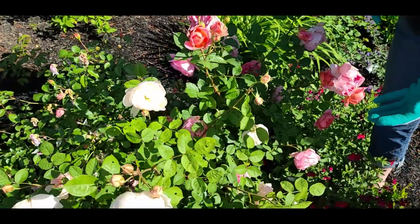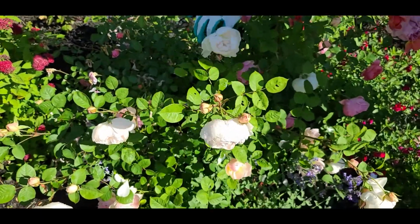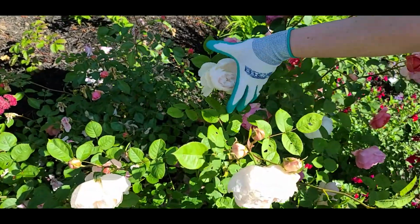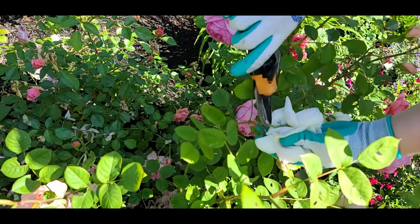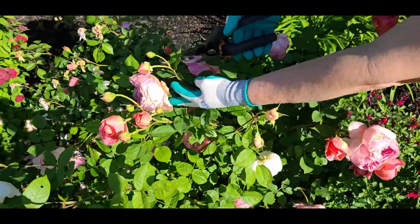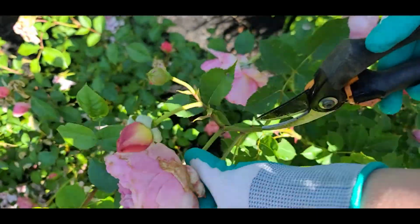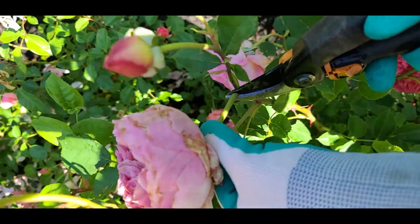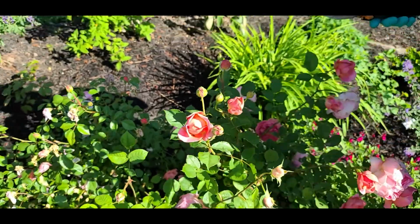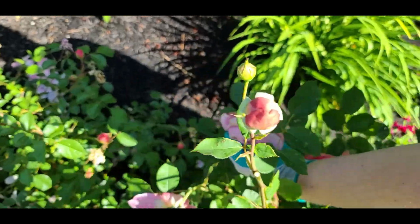Let's see if this one's ready. I think, see how it is faded, the color has faded. So we're going to go ahead and cut this one right here, where it meets the other bloom. Do you see how we've got fresh blooms coming up here? I'm just going to go ahead and snip this off as close to this new bloom that's coming up, and now all of the energy is going to be going towards these. So this one here has run its course as I'm shaking it. The petals are coming off.